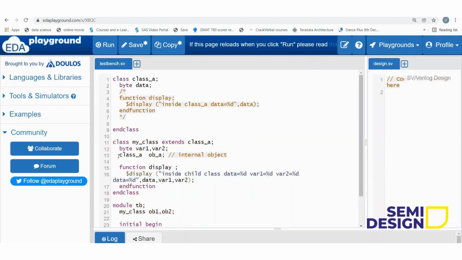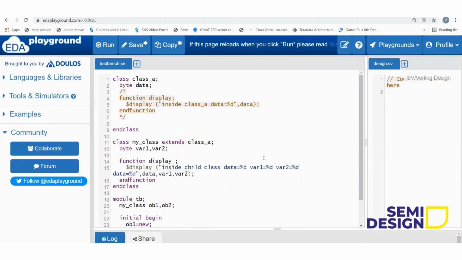Now you can see, inside this child class, have I declared any data variable? Where have I declared data? I have not declared any variable data, right? But directly I am using data. If it is from another class, I would write object name dot variable name. But here I have not written that. I am directly accessing the data from class A. So how am I able to use it? Because this class is the extended class from class A.